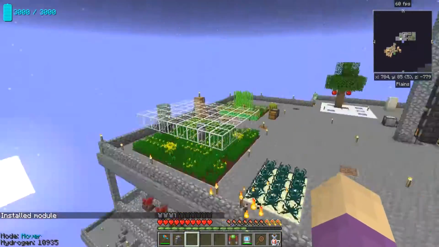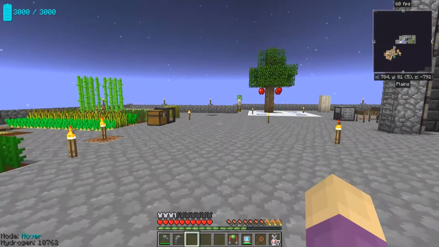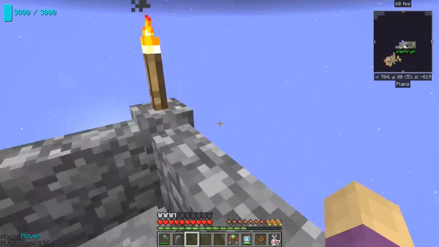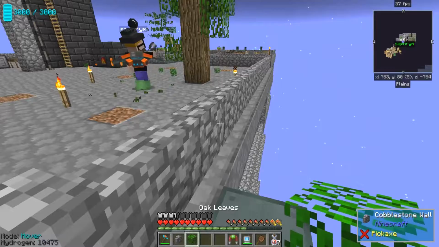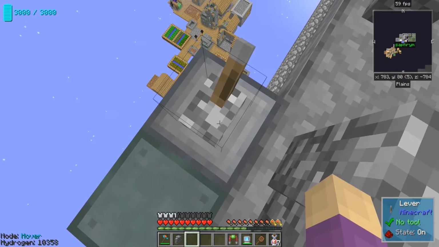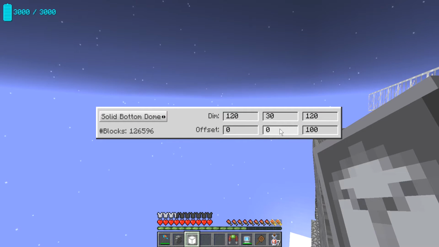Hello? Are you twerking? Yes, I'm trying to grow a tree. How's that working? I need leaves. I only grew it. It is working for you. Holy cow. Okay. Okay. Maybe.